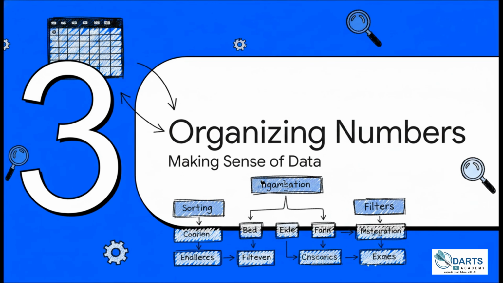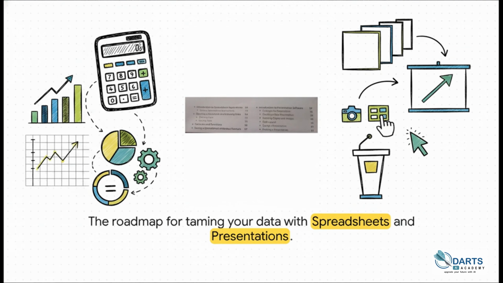Okay, let's grab the next tool from our kit, spreadsheets. And listen, you have to forget the idea that these are only for math wizards or accountants. A spreadsheet is one of the best tools on the planet for organizing any kind of information. And our source material here lays it out perfectly. For spreadsheets, the focus is on two things: getting your data in there and sorting it, and then, the real game changer, using formulas and functions.